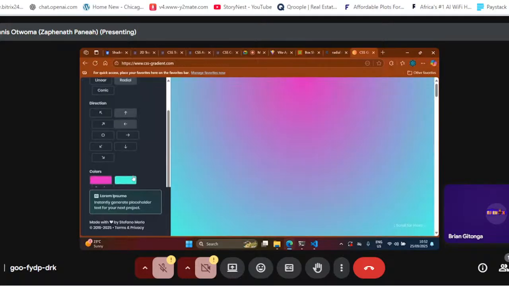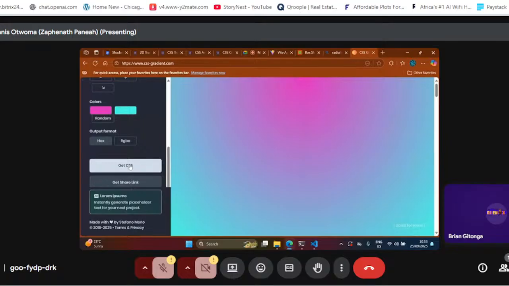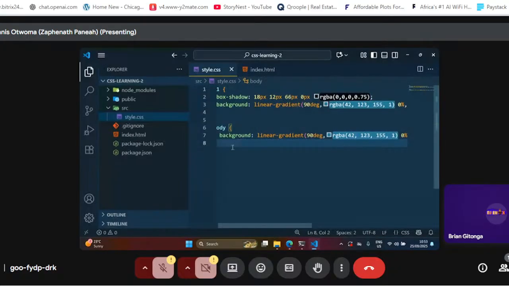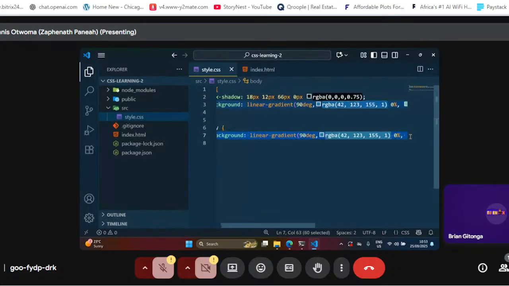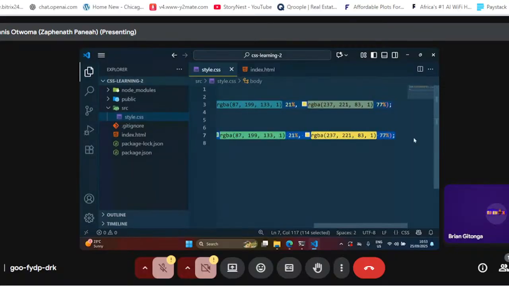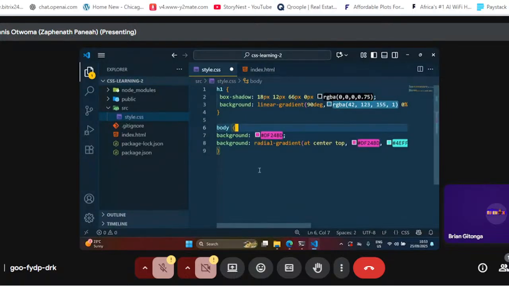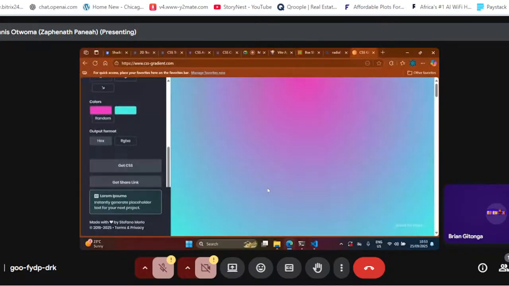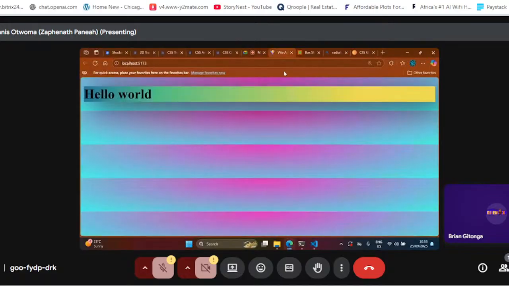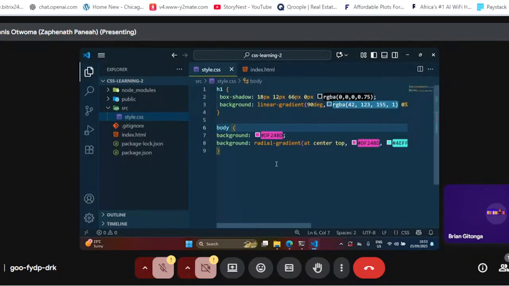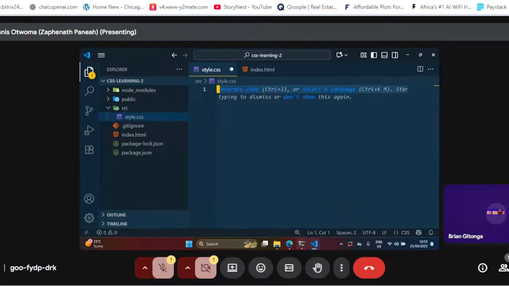And of course, at the end, there must be somewhere you can get that CSS. So I can copy this to get the CSS, and then use that CSS in my body here. So just a second. Paste that here. And then, of course, remove these attributions. They're not that cool. So if I come back here, you can now see what we end up having. So you can just search for whatever it is you want, and then you'll be able to get it.